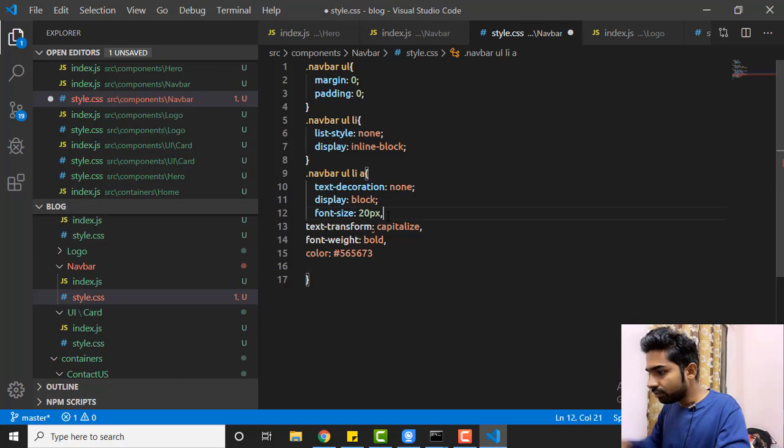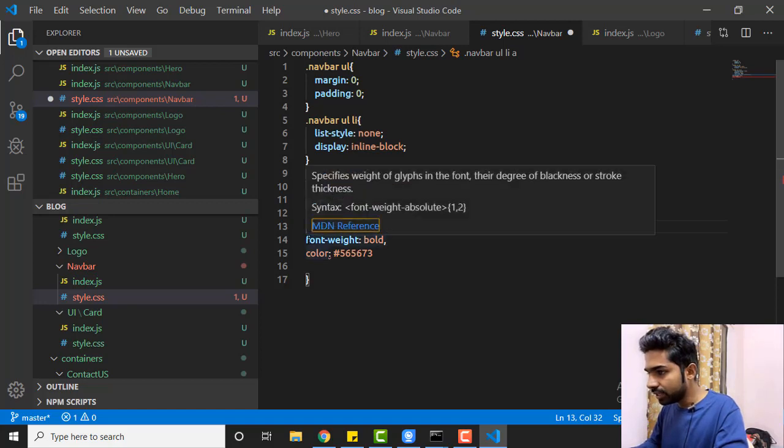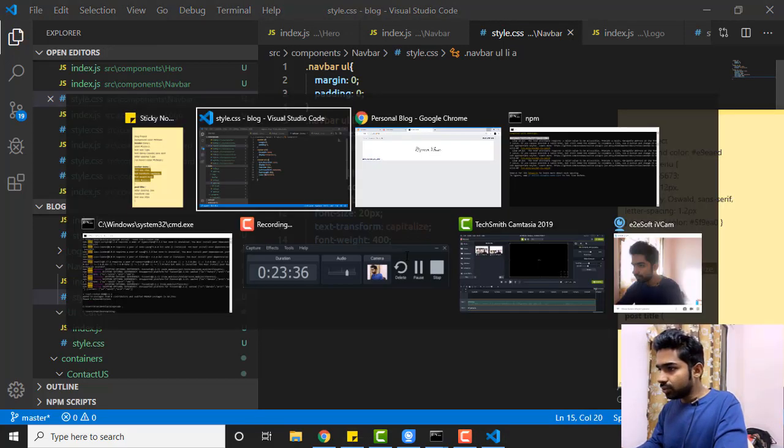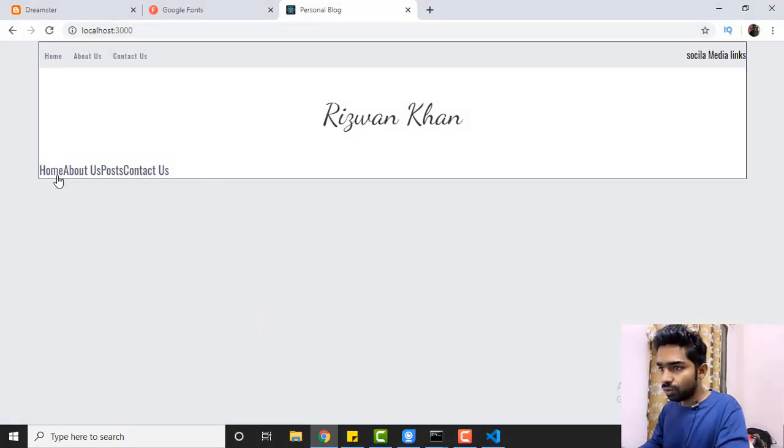So it's a font size of 20 pixels, text-transform capitalize, and then we have font weight, let's say 400, and then we have the color. Now back to your browser, and you'll see we have home, about us, posts, contact us.